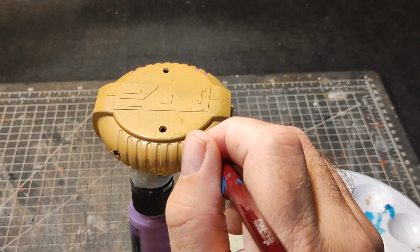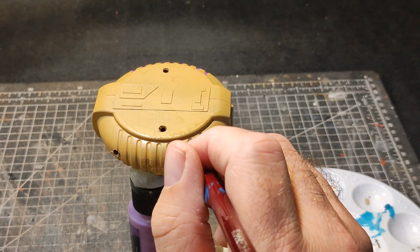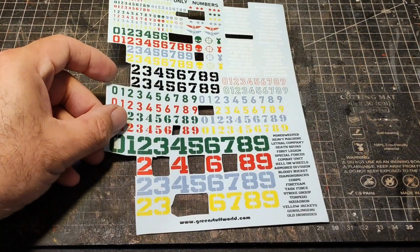And once all the paint had dried, I decided to break out the transfer sheet just to give these two robots numbers.